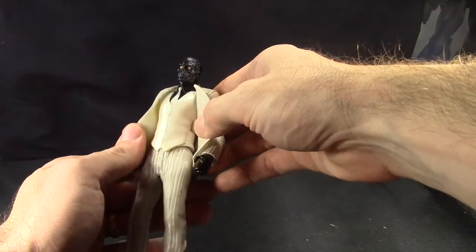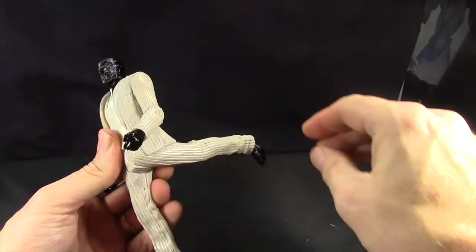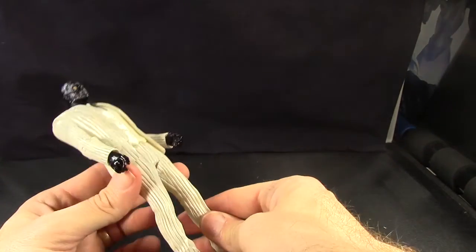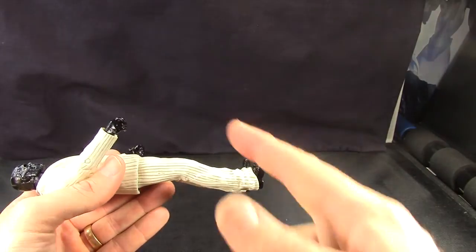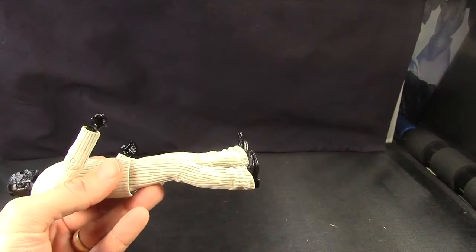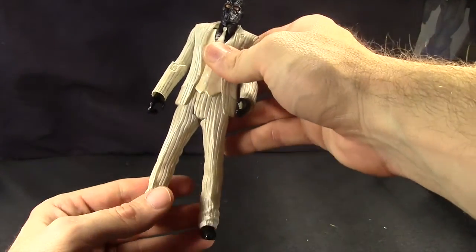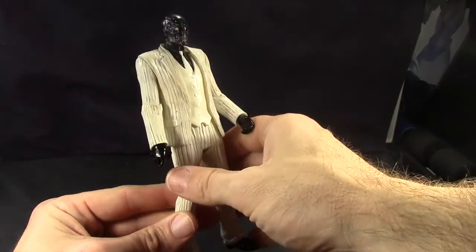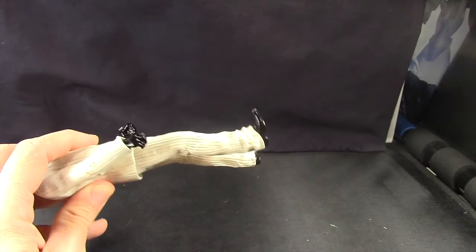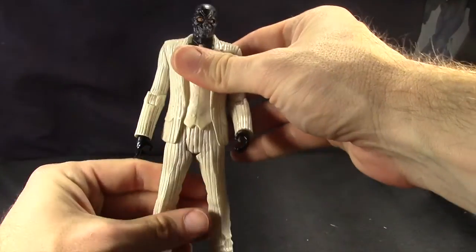No torso articulation at all, no swivel at the waist. Standard T-crotch for the legs, so you can move the legs back and forward, but that's it. No outward movement. And then where the figure really disappoints is there's absolutely no knee articulation or ankle articulation. So basically the legs are just static. So you're not going to get this guy in any real poses other than just standing there, which is really kind of disappointing. Again, I know DC Collectibles isn't typically known for lots of articulation, but not giving us at least knee articulation, I think, is kind of sad and really kind of takes away from what is otherwise a pretty good figure.